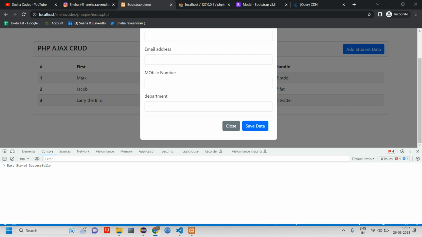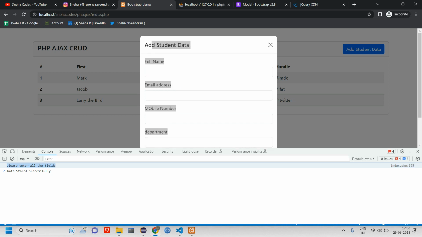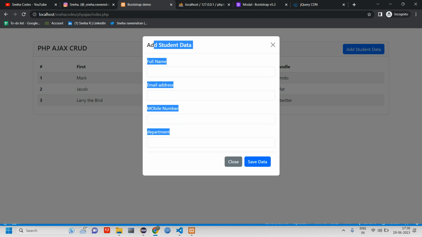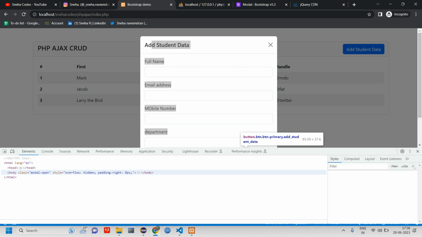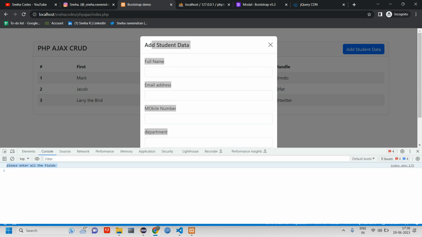So here I have not entered any data. I'm gonna click on save data. So when I click on save data, it is telling please enter all the fields. But if you notice, I don't want the message to be displayed here. I want something to be displayed here, because the user will not inspect and check in the console log. The user will check only the user interface part, right?